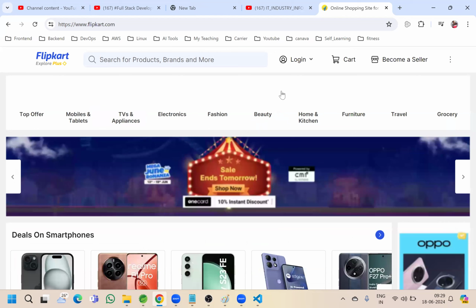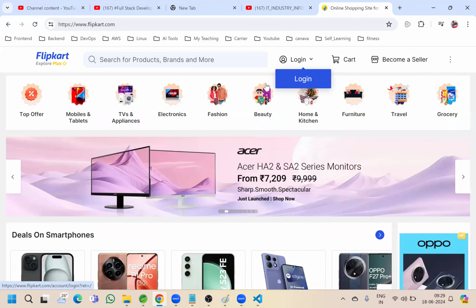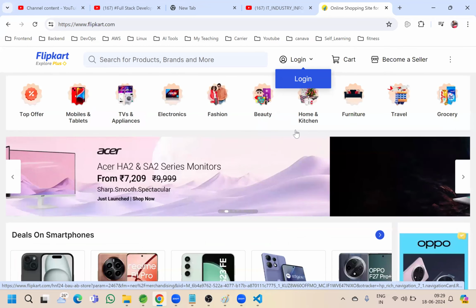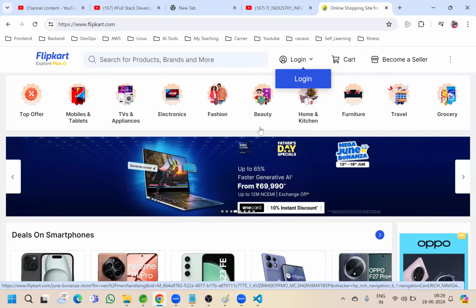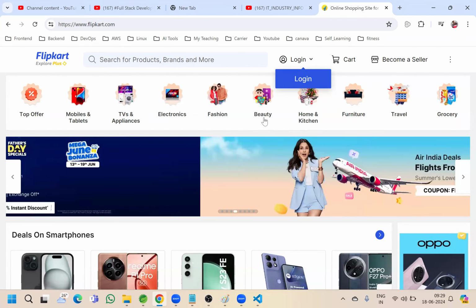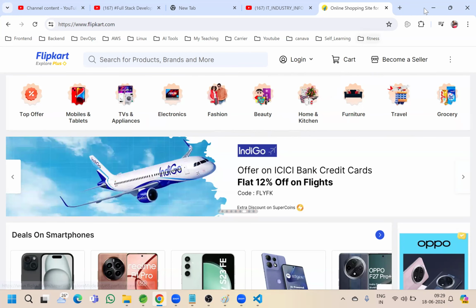So it is our front end view. All the technology for creating this kind of view, like HTML, CSS, JavaScript, jQuery, Bootstrap. A lot of technology we are going to use for creating this kind of view.